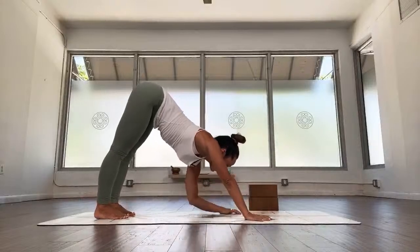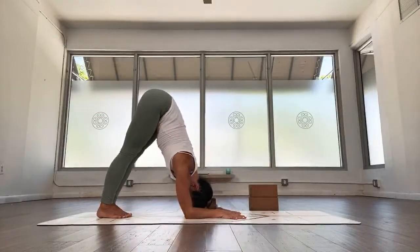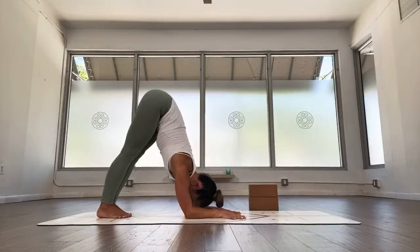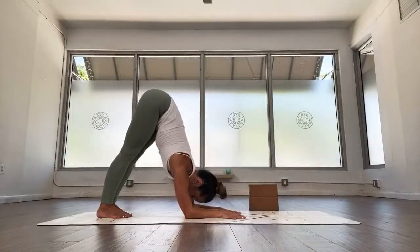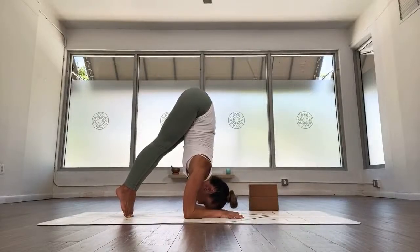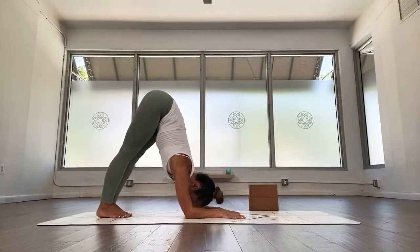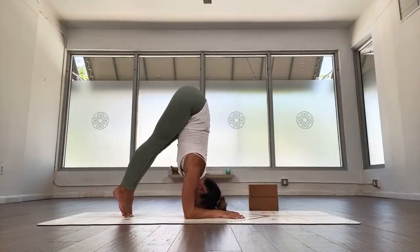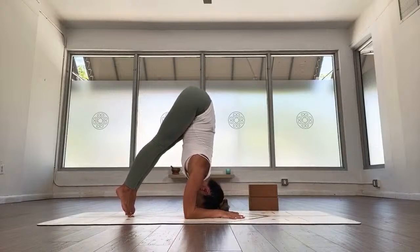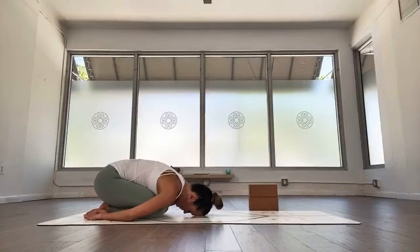From downward facing, let's come down and try dolphin pose. Exhale your elbows down, walking the elbows back and hands forward — stay here in dolphin. Drop the head down to elongate the neck, elbows stay shoulder width apart. Wrap the elbows towards each other by spreading the shoulders apart — just breathe, feel. Then make your dolphin a little more engaged by pinching your shoulders a little forward and coming up onto the toes: one, two, three, nice and easy, four, and five. Step it back, do one more time — relax for a moment, then inhale, shoulders forward and onto the toes: one, two, three, four, almost there, five. Come on down.